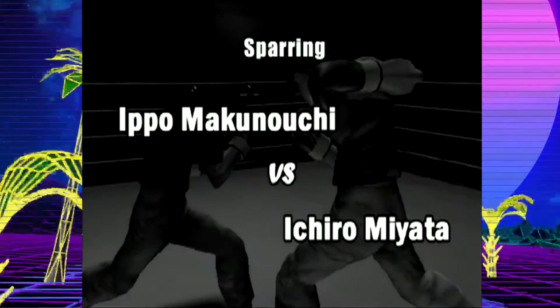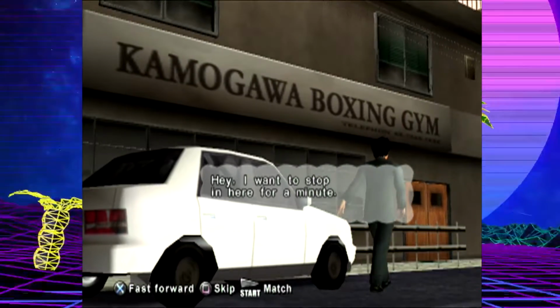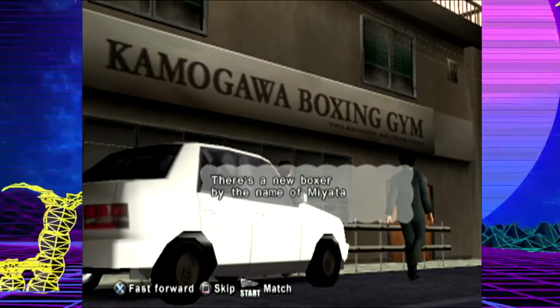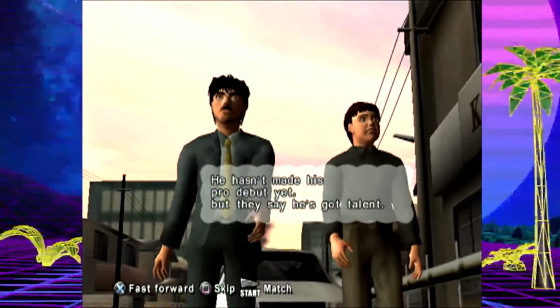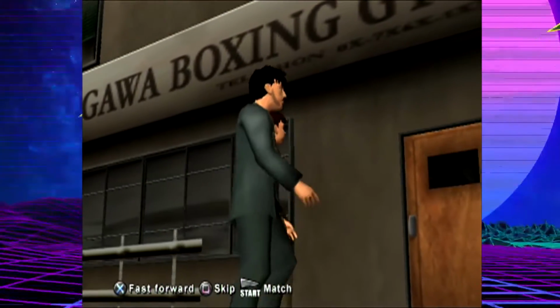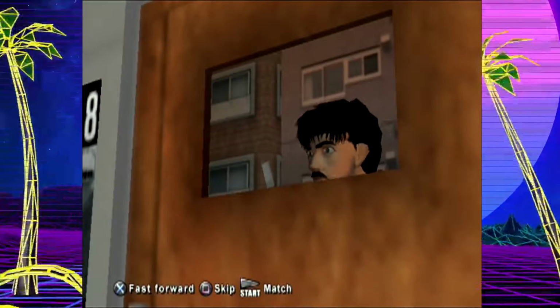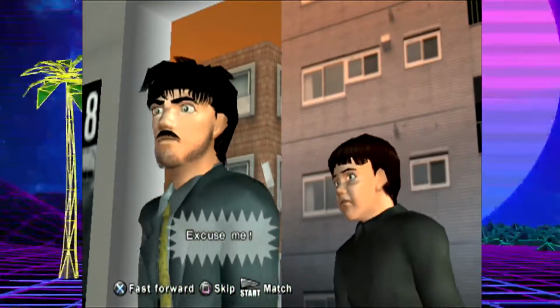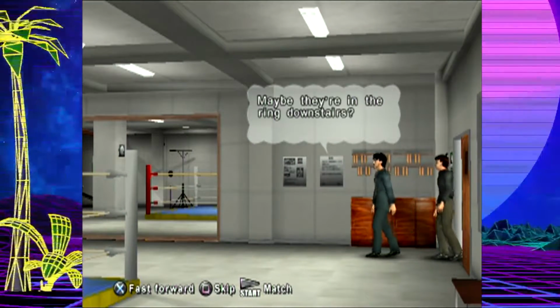Another fun fact, while this game does have no voiceover work, I do think that the cutscenes and the models definitely look better than the first game because this game did come out in 2004/2005. Also very relevant as well, there is a game that came out in between these games that was technically Victorious Boxers 2, or Hajime no Ippo 2, but sadly it never came out here, it was stuck in Japan, and that one, interestingly enough, was a simulator.